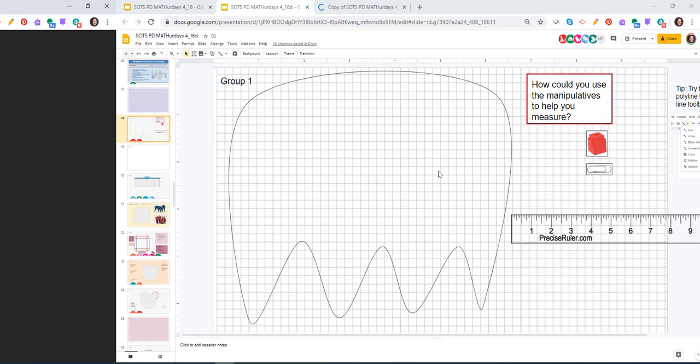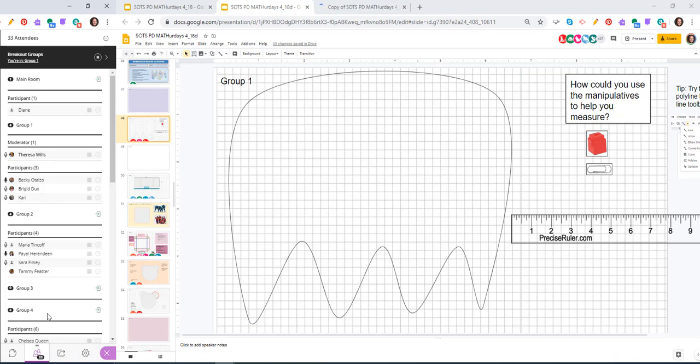Maybe, yeah. What are other objects around your house that can help you measure? Oh, group, this is so cool. I love how you use paper clips. And I have a question for you. Have you ever done this activity in your class and you tell students to use paper clips, but then they start to grab different size paper clips? And do you ever have a conversation about that?